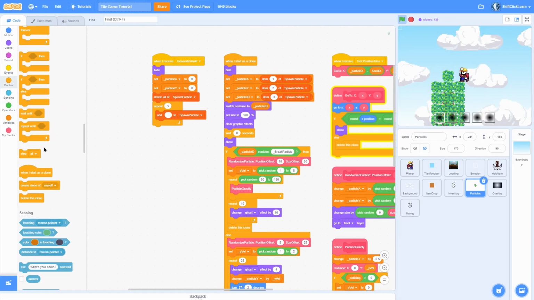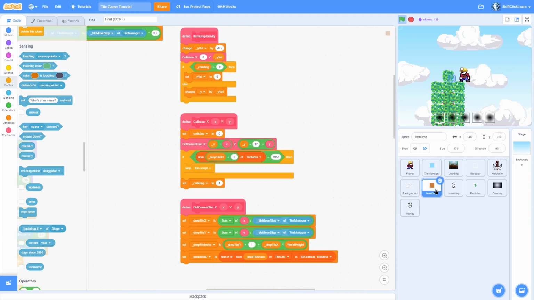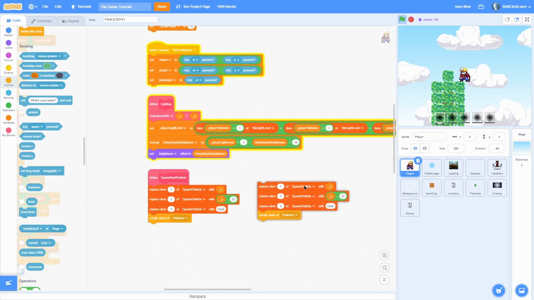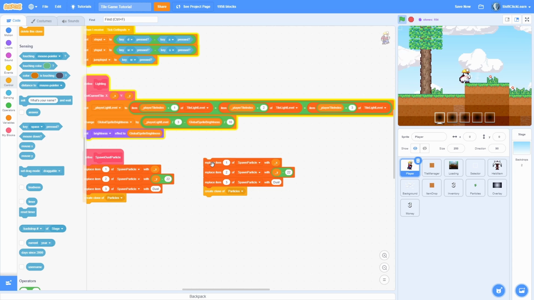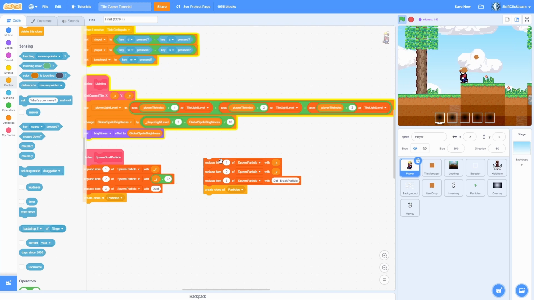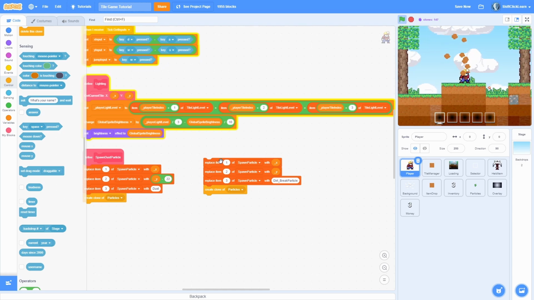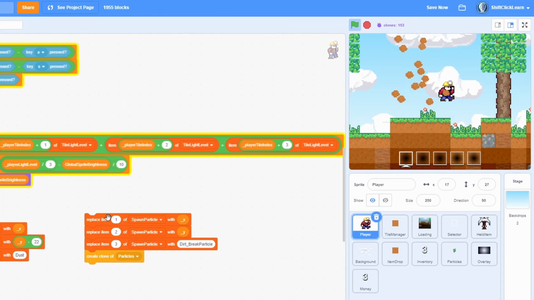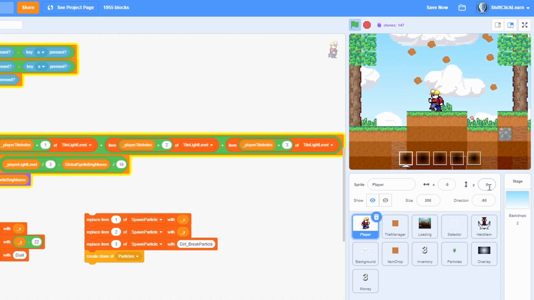Now to do that, we want to go ahead and go into the player say and duplicate all of this. And if we click on that, it'll make dust. So let's just really quick do dirt underscore break particle just for testing. And we'll just do the x and y. And now if we click on this, you should see some dirt. Yes, look at this. Well, that kind of works. It spawns the right costume, but it's doing the dust stuff.